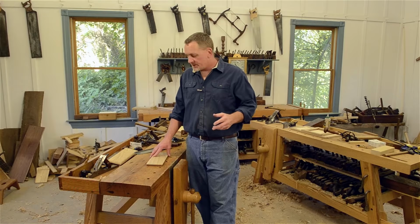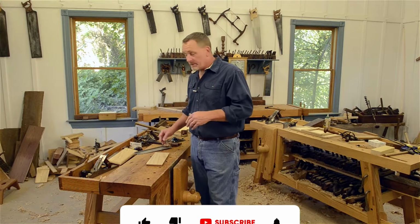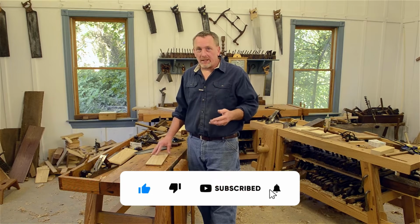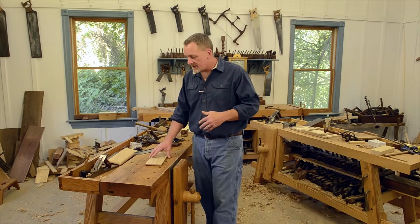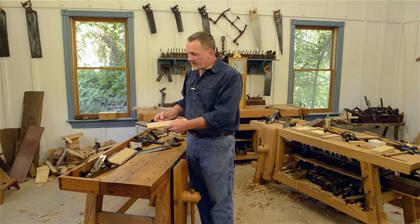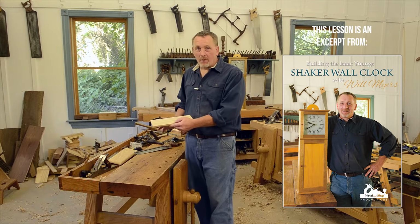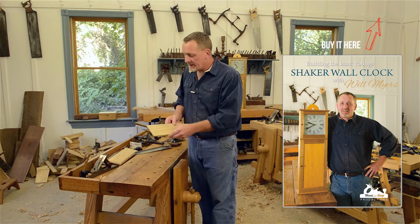We're getting close to being ready to assemble the case here. It doesn't take long. We just nail it together, but anything we can do ahead of time is better. It's easier to handle, easier to do some of this stuff. So this is one of those things. We're going to be cutting a notch here in the top board where that little half round hanger for the clock comes through, because that is part of the backboard and it just extends straight through the top. So we're going to cut that real quick.